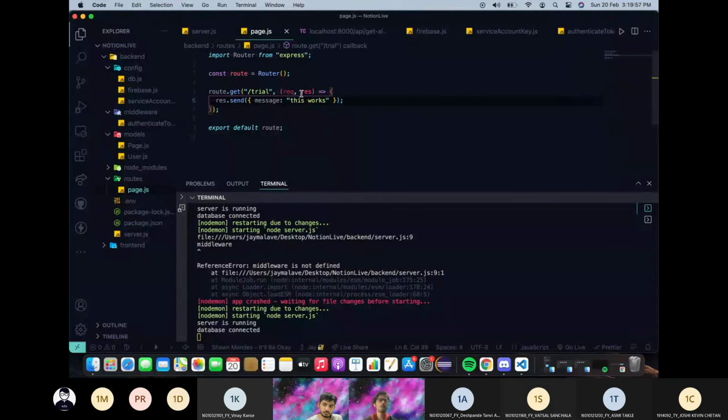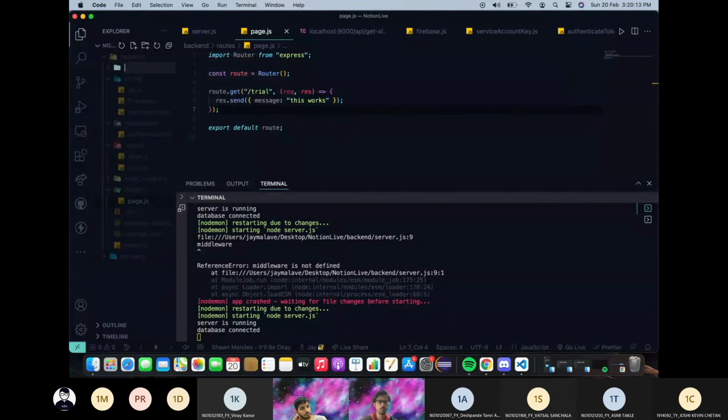Yesterday the concept of controllers was not covered, so today I'll be teaching controllers as well. No rocket science at all. जो route हम यहाँ पे लिख रहे हैं this trial के बाद, this will just go in another folder and that's it, जिसको हम controllers बोलते हैं. वो folder में जाएंगे, we will have controllers.